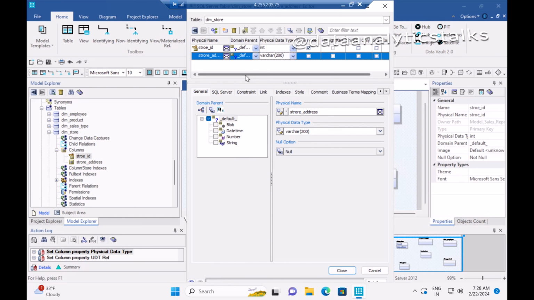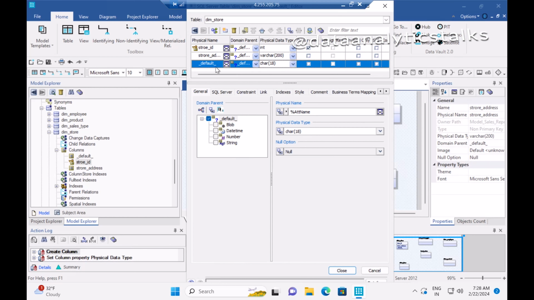Let me add additional columns. Then we have city. Let me go with the default, character 18. Then I add another column, region. That also gives a character 18. Then I will go with the state, again the default type as char.